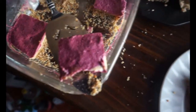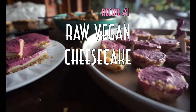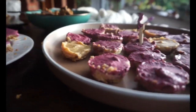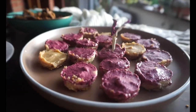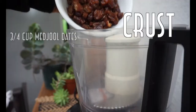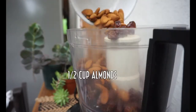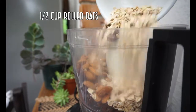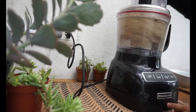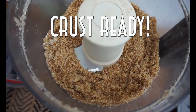Now, for the first recipe, we're gonna make a raw vegan cheesecake. This is a perfect dessert. For this, we're gonna need to make 2 things. First, the crust and then the filling. For the crust, we're gonna need 3/4 of a cup of dates, 1/2 cup of almonds, and 1/2 cup of rolled oats. Process all the ingredients together, and the crust is ready.